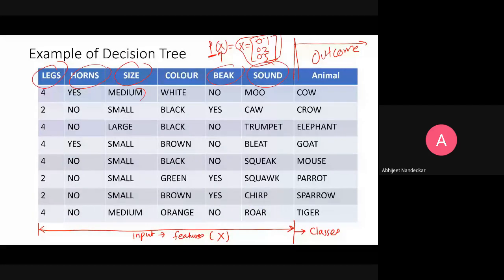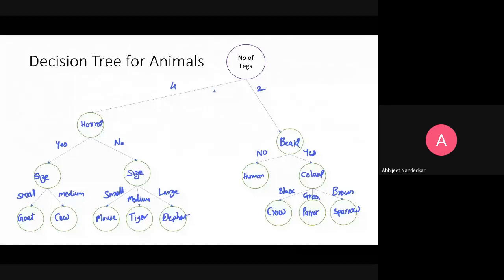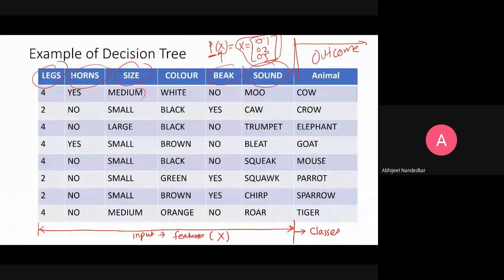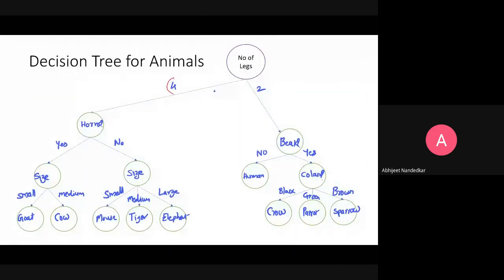So we have now, suppose number of legs as my feature number 1, and if I see this data, since we are doing it manually, we are observing the things, and later on we will try to develop an algorithm which will do like this. So this is say 4, 4, 4, 4, 4. There are only two types of entries, either 4 or 2. So we have two branches here. Say number of legs equal to 4 or number of legs equal to 2.